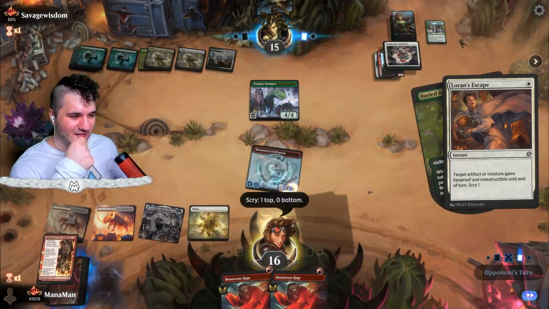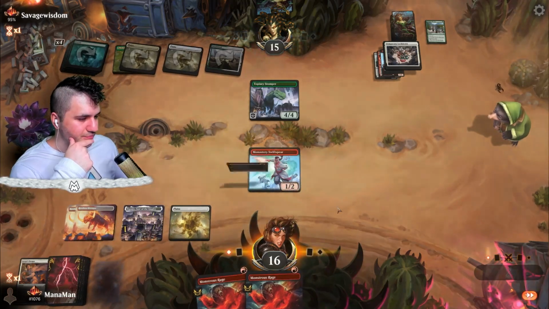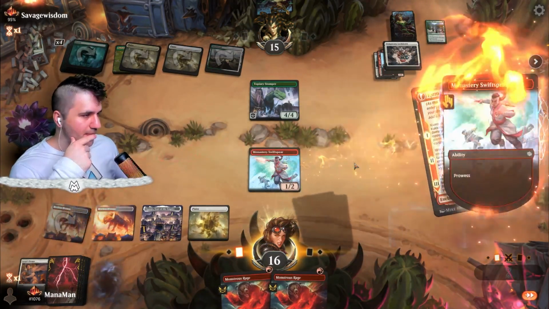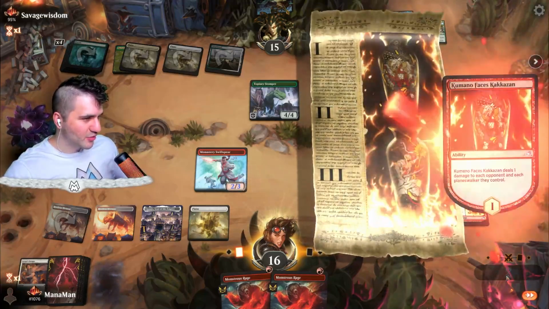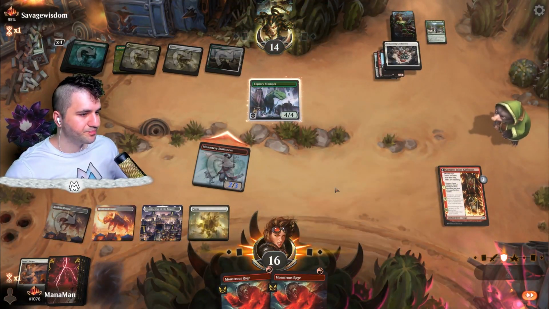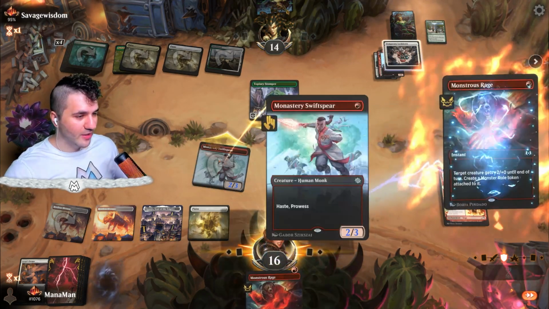I guess. Because we do need another non-Monstrous Rage type of card here. Yeah, because now if they block, the Monstrous Rage is going to kind of put them out of commission here. If they do want to block, they're going to pay the price, so... Alright, they do it. Let's go for it, baby.